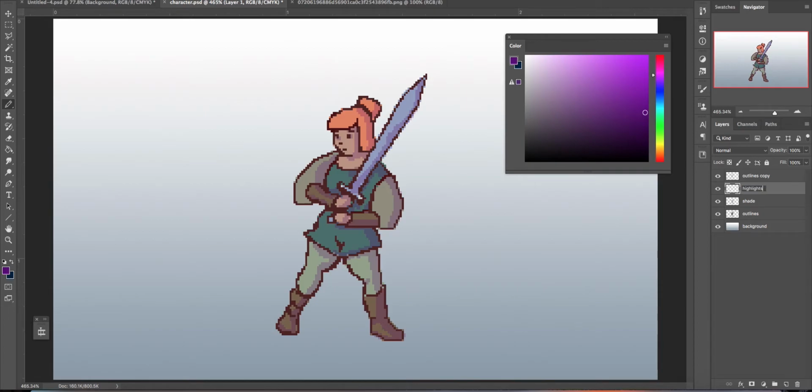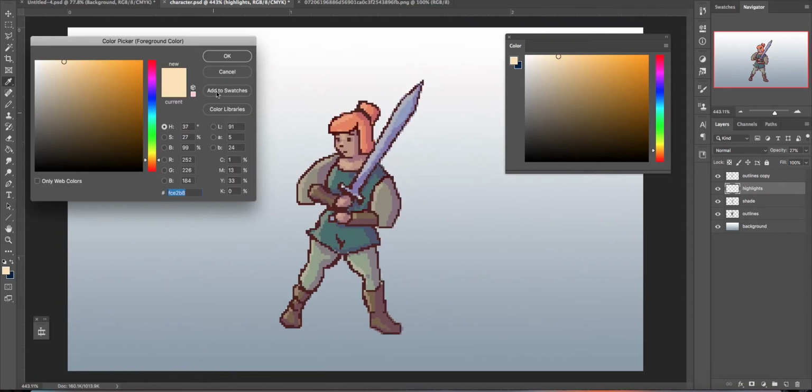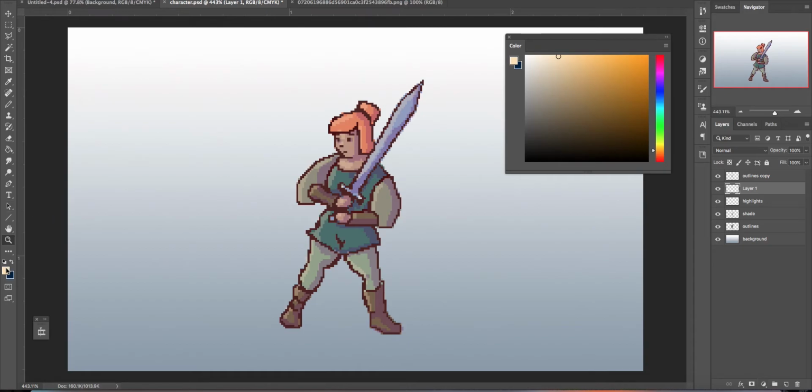And we're going to do the same thing with the highlights. We're going to create a new layer, and we're going to add a yellow colour. And that's going to contrast well with the purple of the shadows. So we're just going to add a little bit to the sword and nose, a bit on the tunic, and that'll do.